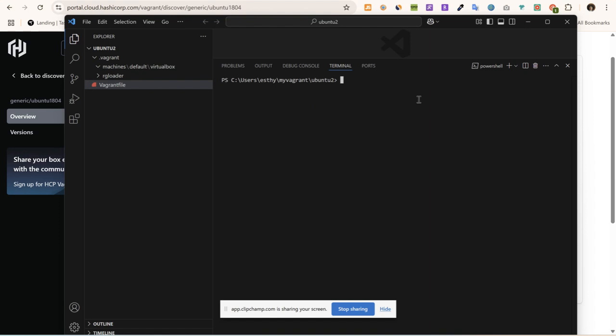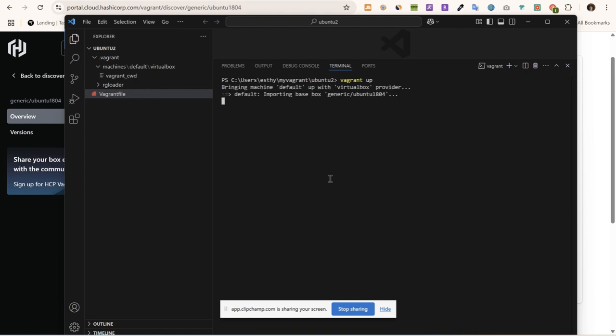We can go ahead now and run the command vagrant up for us to bring up our server. So we can type vagrant up and click enter. It's going to bring up the machine, our VM. And once our VM is up, we can go ahead now and SSH to it. So our VM is actually being booted. So let's just wait. It's going to take a while. So let's wait for it to be created.